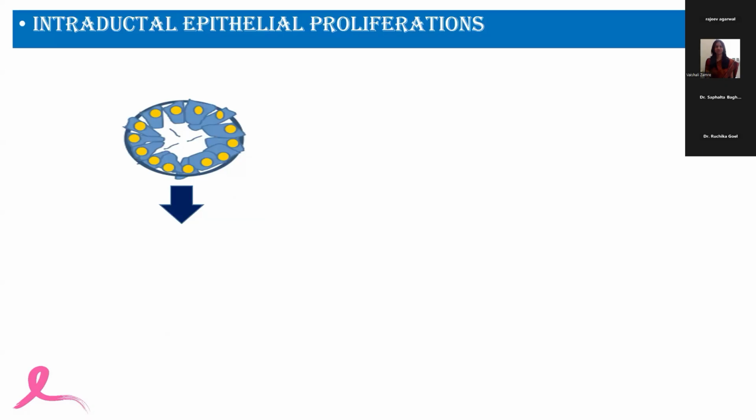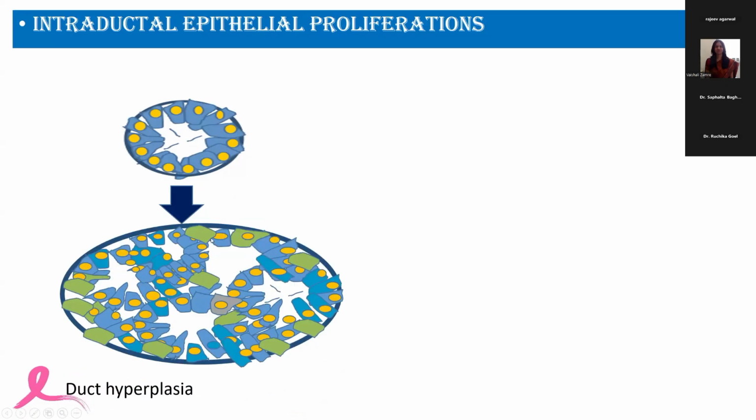So let's look at the duct part of the story. In the duct part of the story, you have a duct with luminal and myoepithelial cells. Imagine the duct gets irritated. These green ones are the myoepithelial cells. They jump in and they kind of fill the lumen to stop the irritation. And that's why when you have a usual ductal hyperplasia, you have a good admixture of luminal and myoepithelial cells.